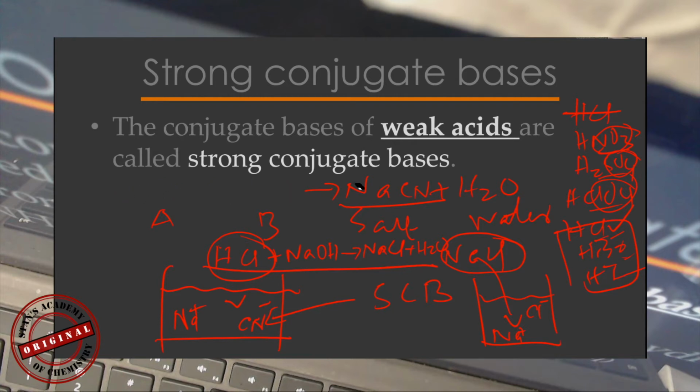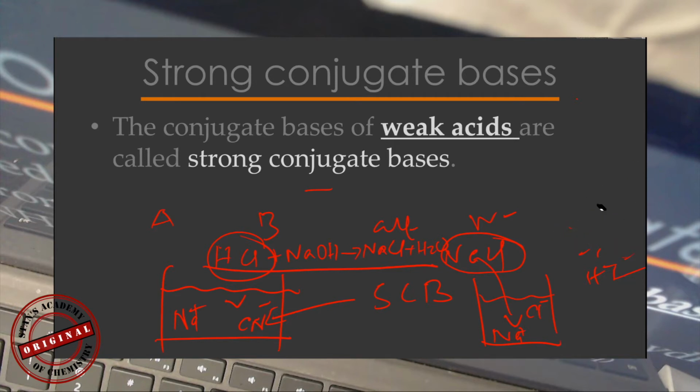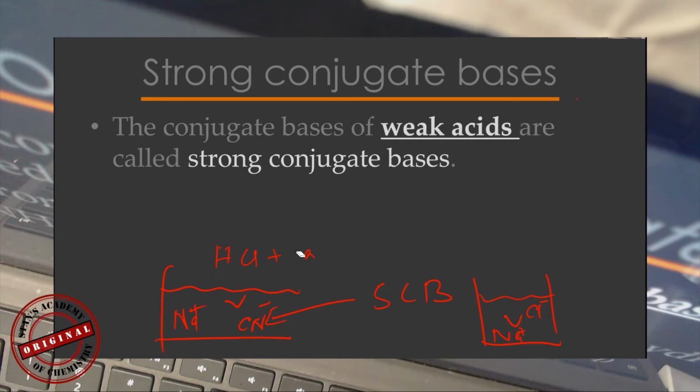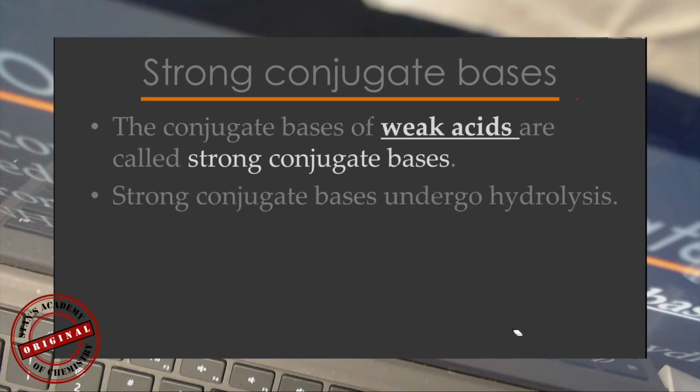We need to recognize what we call a strong conjugate base, and we have learned how to do that. And with this, you can actually proceed into hydrolysis and say what exactly is hydrolysis and how does it change the pH. And that's what we are going to look at. Okay. So the first part is pretty straightforward. We use the strong acids list to identify the conjugate base that is produced using the interaction of the acid with water, referred to as conjugate acid and conjugate base, the products that are formed. Okay. So similarly, strong conjugate bases undergo hydrolysis.